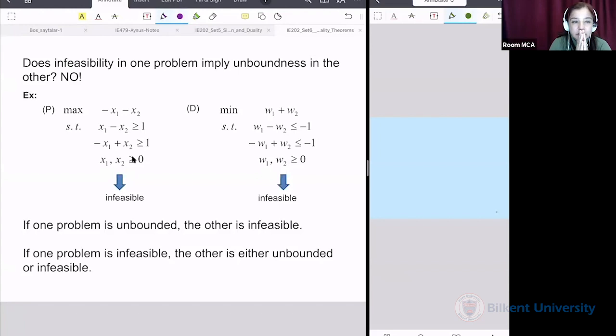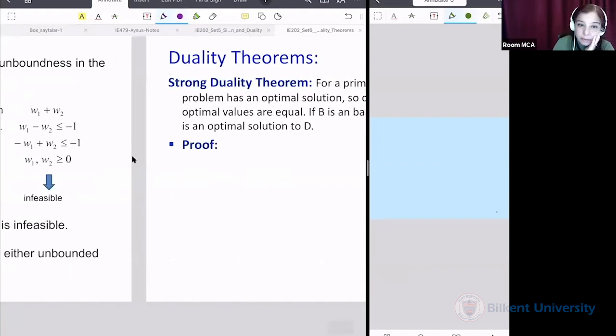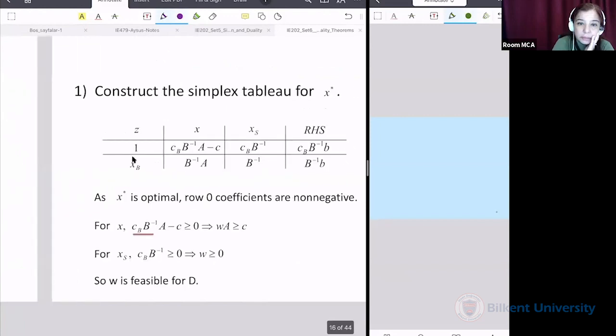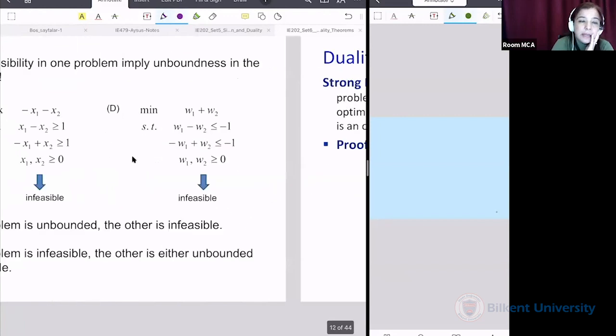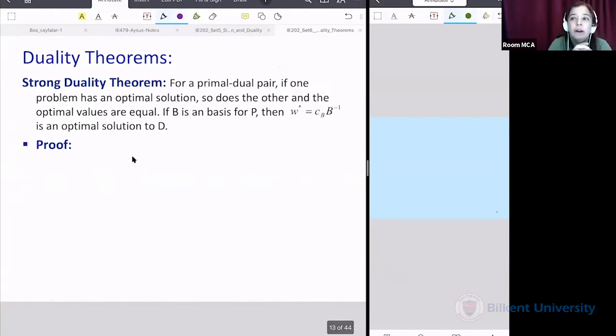Okay. If these are all clear, please come to the next class, whenever it is, either this Thursday or next Monday, having reviewed duality, because we will go through more and more theorems, which are a little bit more complicated than the weak duality theorem. We will start with the strong duality theorem in our next session.